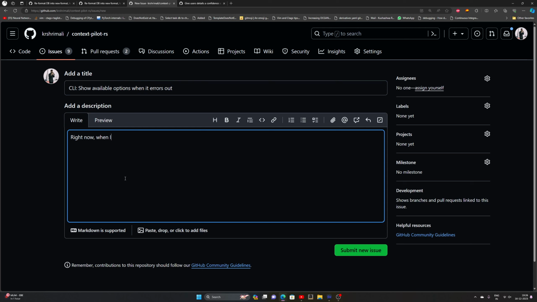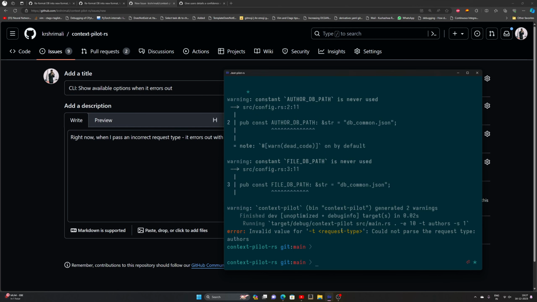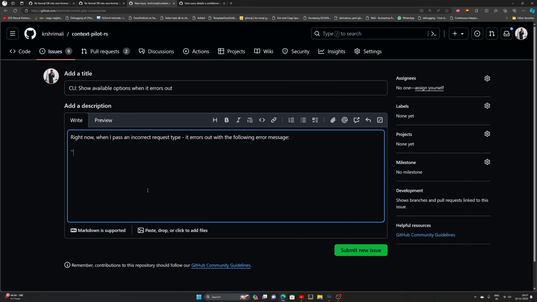Right now, when I pass an incorrect request type, it errors out with the following error message here. Cool. So this is what it gives, right? And what I'm looking for is, let's just paste it here.